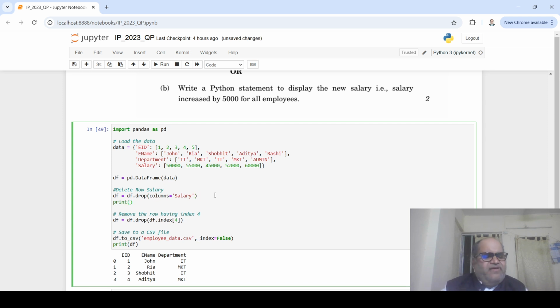So print data frame post salary, and then you can print df.